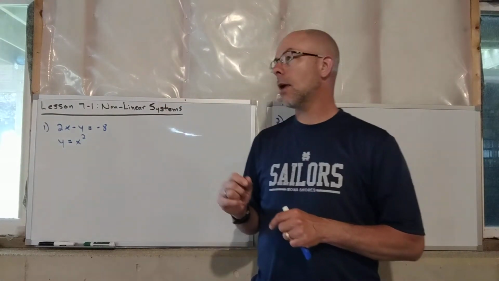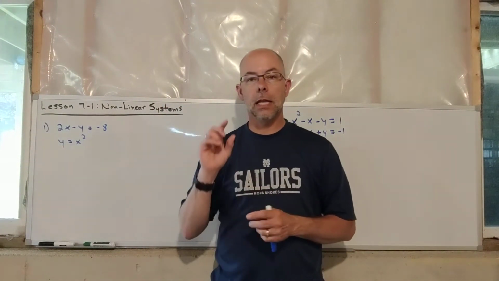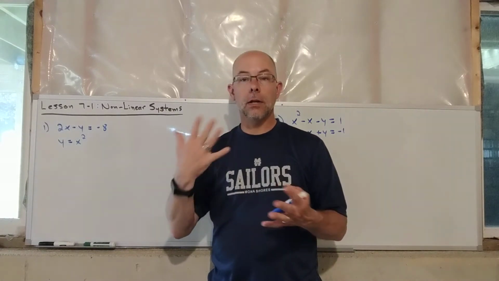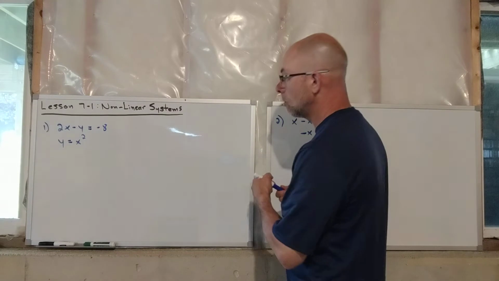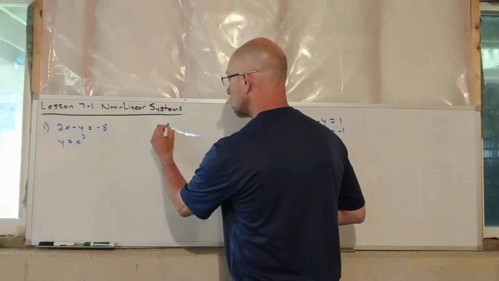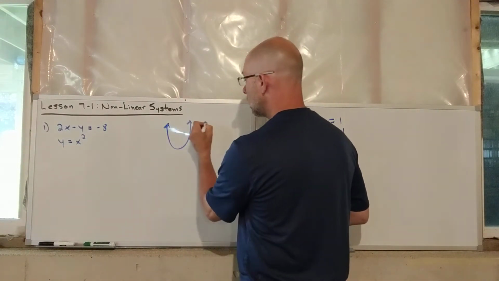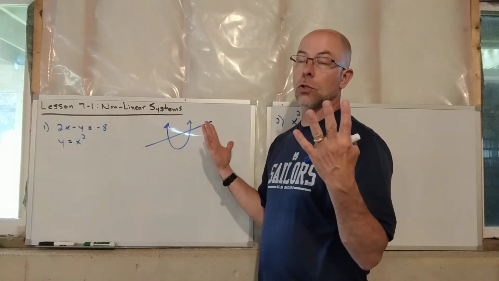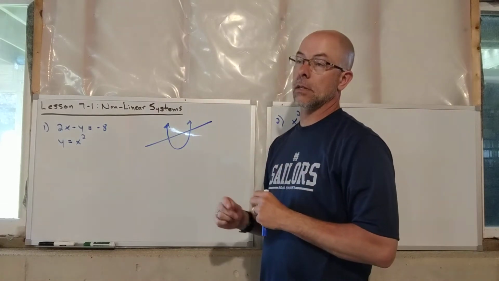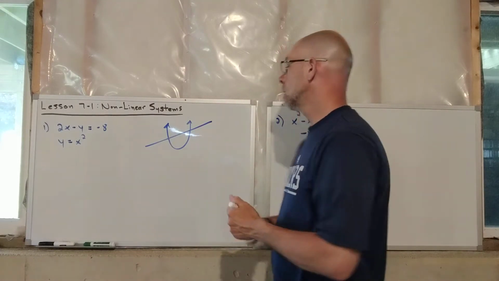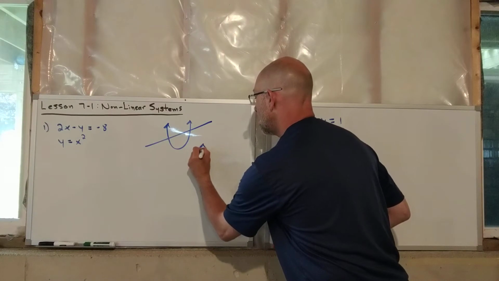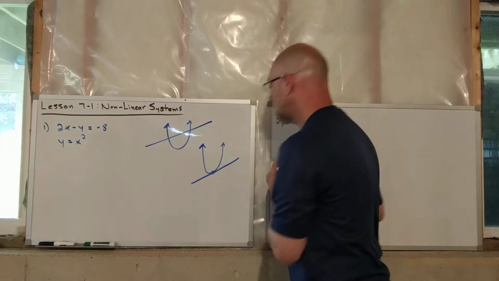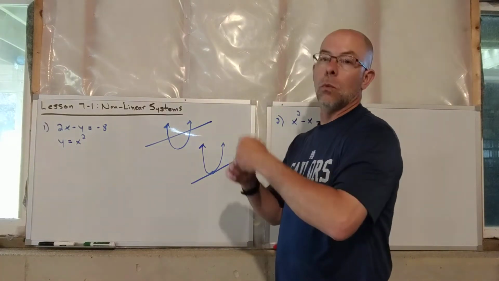So you need to understand a parabola and a line can combine in one of 3 ways. A line and a parabola can intersect twice. I'm just going to draw a quick diagram. If you have a parabola that looks like this in any way, shape, or form, the line can cut across like that, hits the parabola 2 times, there's 2 solutions, 2 ordered pairs, that is, 2 x's and 2 y's. You can have a situation where you have a parabola and the line touches 1 time like that. So you can get 1 solution.